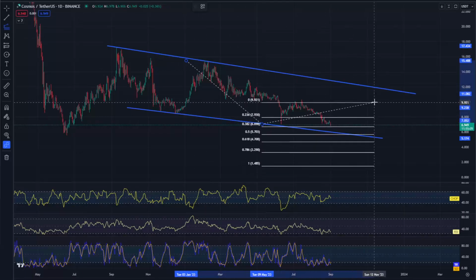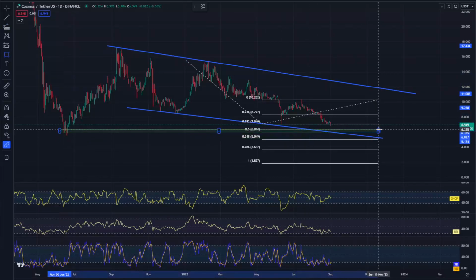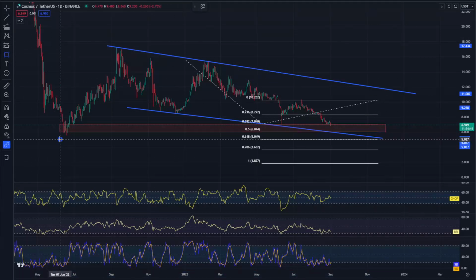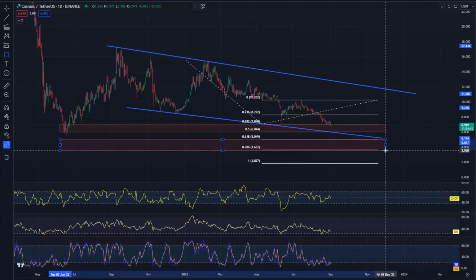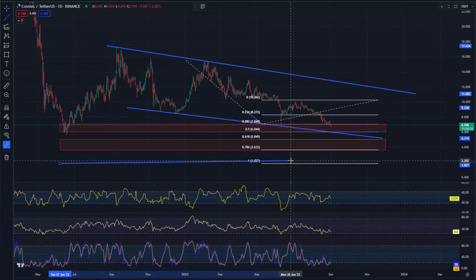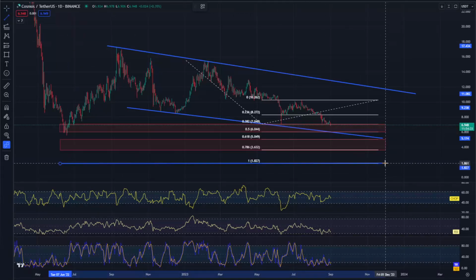Let's start by marking the price support spots, and we see that we first have a $7.05 to $6.03 support zone. However, if the price goes lower, we have a very strong $5.03 to $3.60 zone. And then when this zone is broken, we can see a drop to the $1.77 support area.